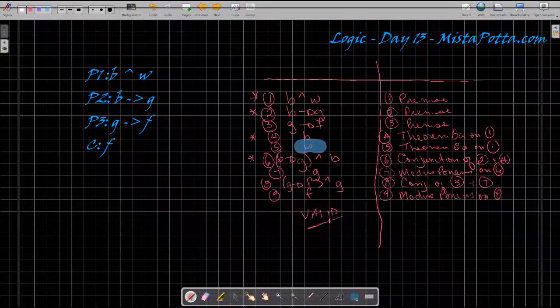Which makes my argument valid. So again, notice that in order to deal with this conjunction, I had to break it apart into its constituents. I'm not necessarily going to use both parts. I may only use one part, but I have the option of breaking it up into both of its parts. And that's important to know, especially for those who are going to be working problem number 41 on the homework assignment, which I'll talk about in a later video.